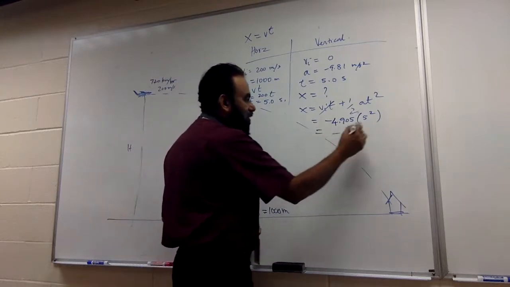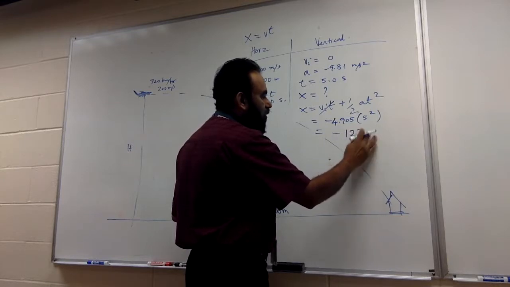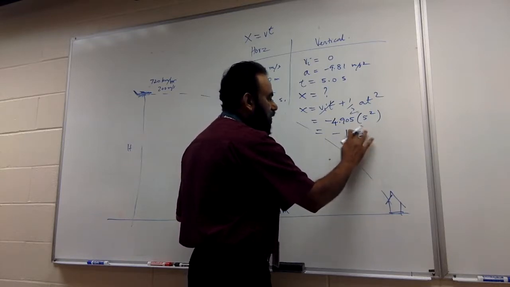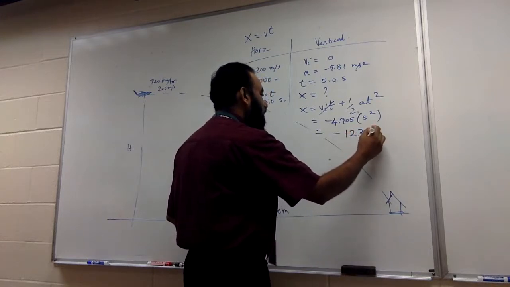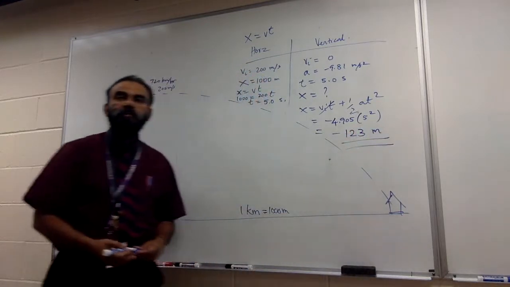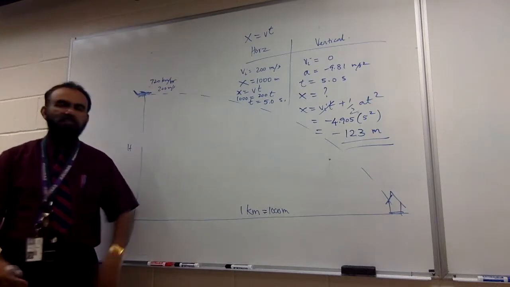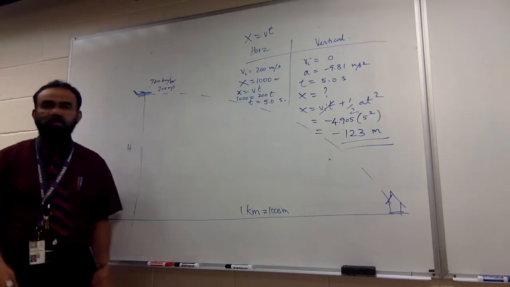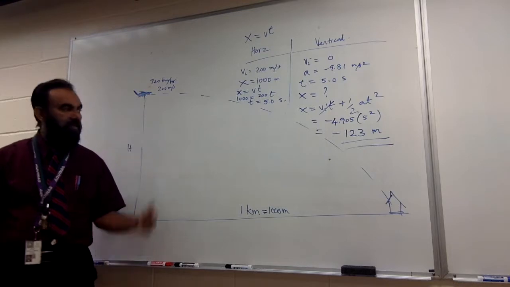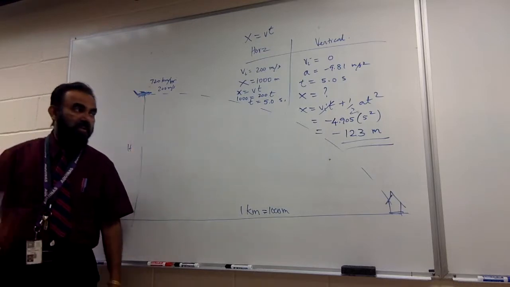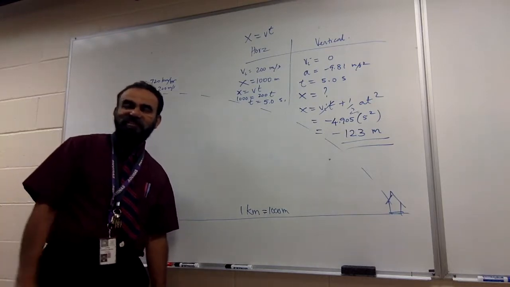Okay, how much is it? It's negative 122.6 meters. 122.6 or 123 meters. Well, if you want to hit the target, you need precision too. But anyway, meters. So minus 123. What does the minus imply here? Goes down. Because it's going down. And so if you're told what height the bomb should release, 123 meters from the ground. You get it? So the answer for what height it should be flying is 123 meters. Pretty low flying. 123 meters is not at all high.